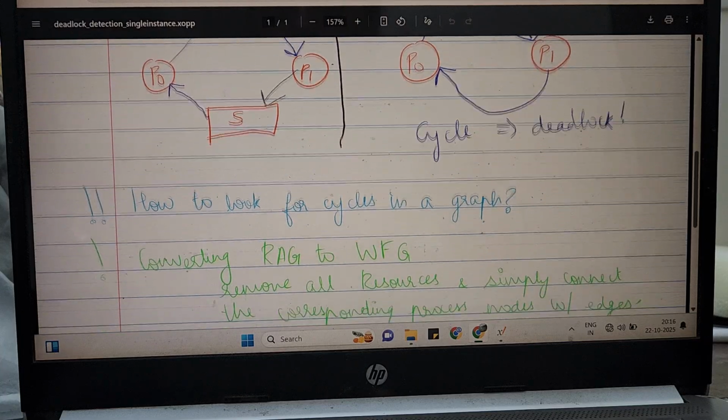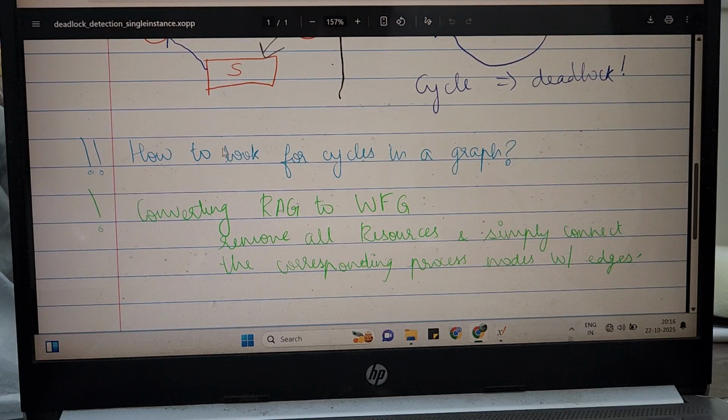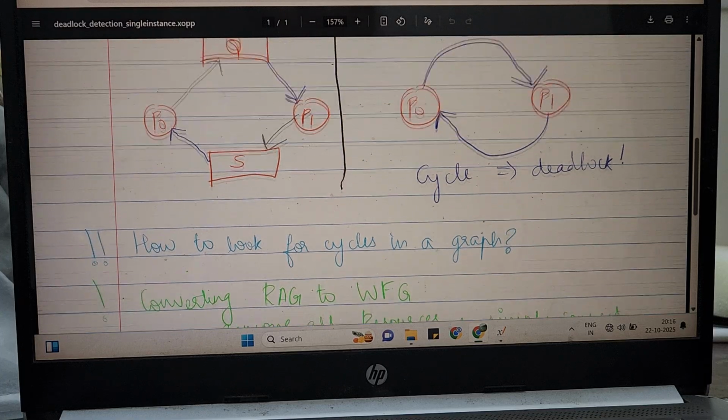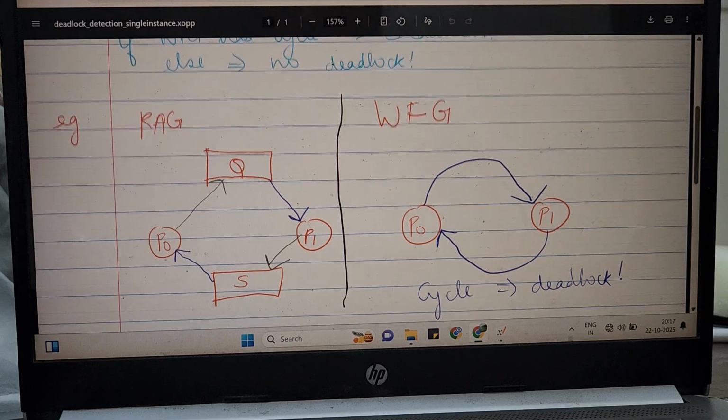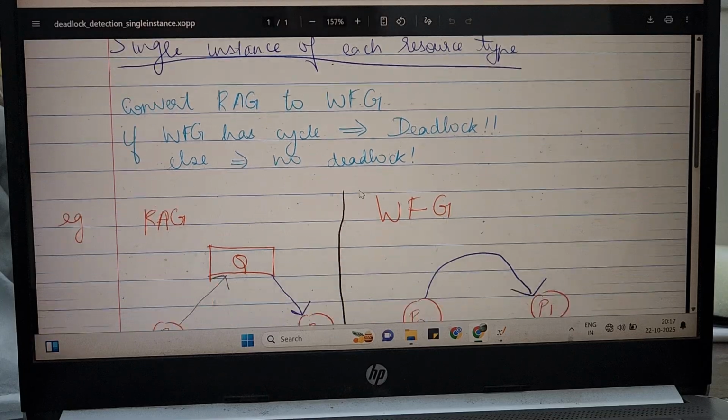I would like to conclude this segment by leaving a question for you to think about. How do you look for cycles in a graph? And by how do you look for cycles, I don't mean in the manual sense. Like if I give you this graph, you can take a pencil and paper and trace it out and tell me this is a cycle. But what algorithm can you ask a computer to use to look for cycles in a graph? That is more into data structures territory, so I'm not going to discuss the answer to that, but it is an interesting question, so I would like to leave it over there.